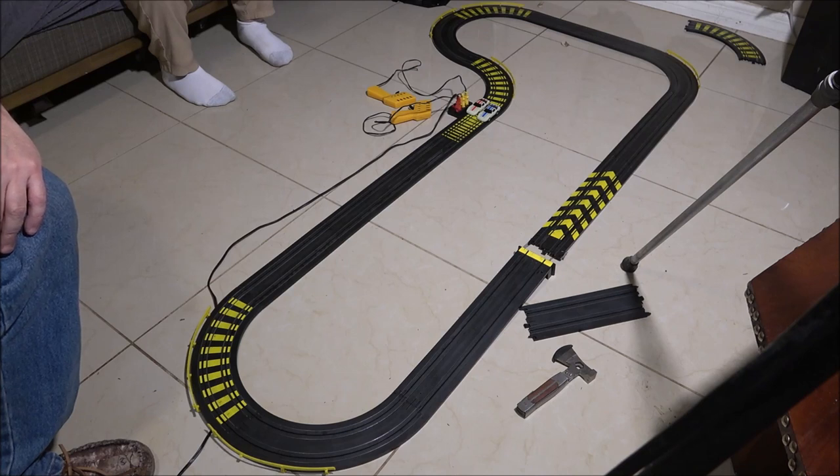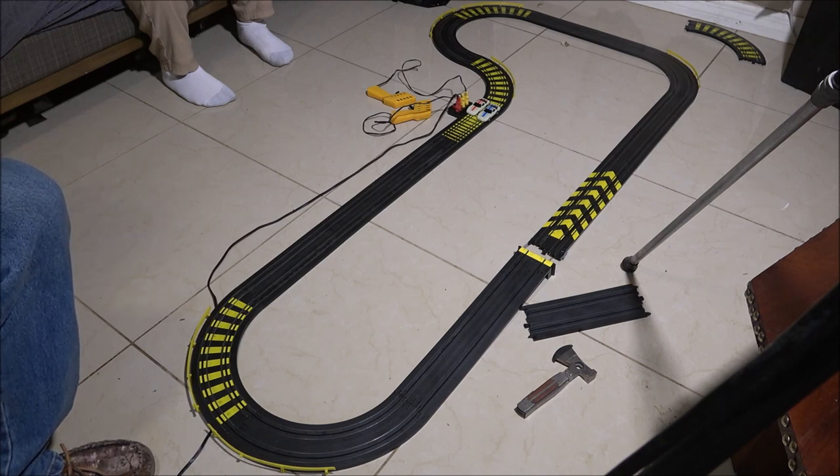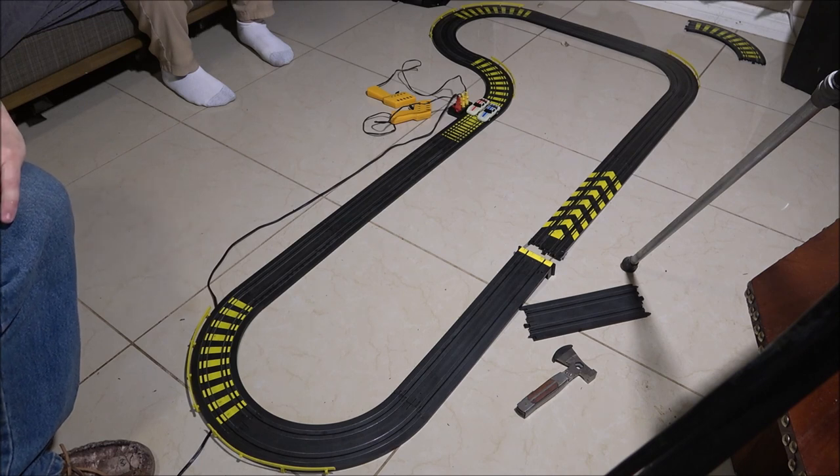Awesome. Now the fun part — putting this thing all back away. I didn't have my hat on and I got really, really hot. So what do you think, Monk? You like it? I like it. I just wish we had a place where we could just set it up and leave it up, but we don't. We just don't have the room to set it up and keep it set up. But that'll be fine because we have other tracks and we can do whatever we want.